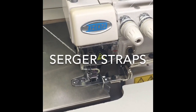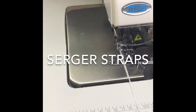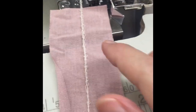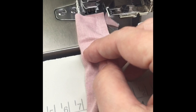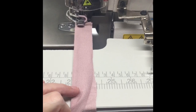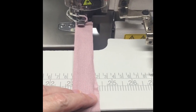On your machine, you actually make a long chain stitch because you're going to bring it around in the front. I cut a piece 2 inches wide. Okay, so next what I'm going to do here is I'm laying my piece biased or knit, but in this case knit. So now I'm making sure that I'm holding my thread and that it's staying right there on that side, and then I've got it fold.